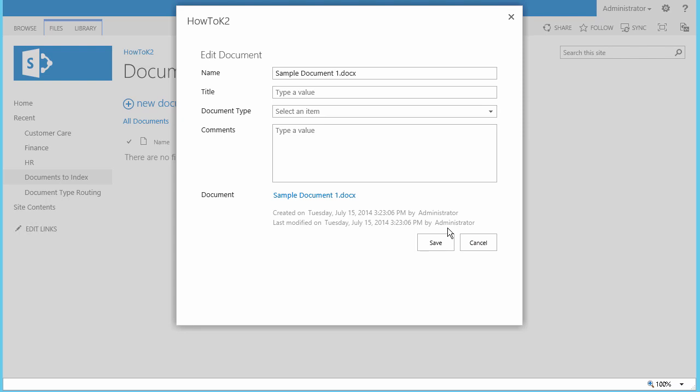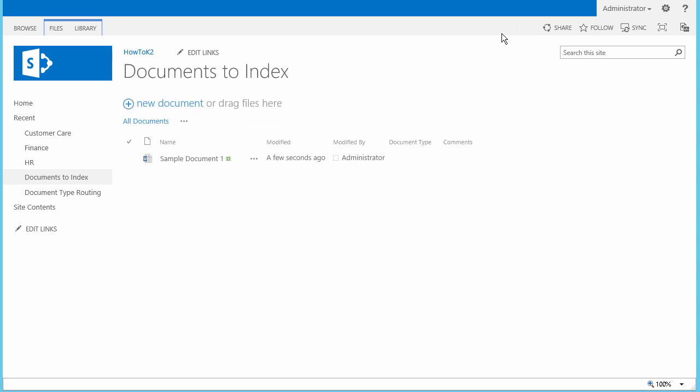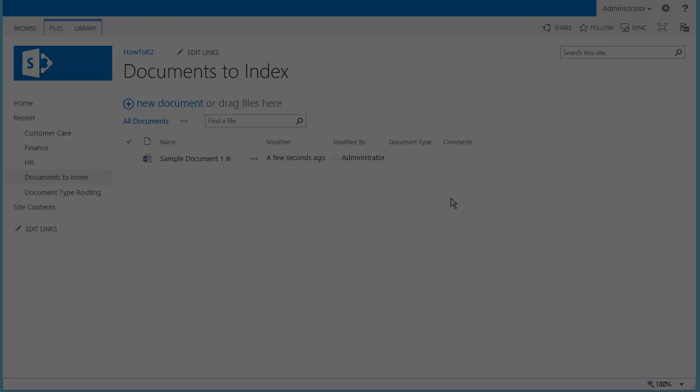You could add a title to the document if you want. I'll just add Sample Document 1 as the title here. And when you're ready, click Save on the new document form to add the document and kick off the workflow. Once the new document is added to the library, open your SharePoint site as one of the members of the Document Indexers group that you created in Step 2 of this guide, or just leave it open as yourself and go back to your landing page.